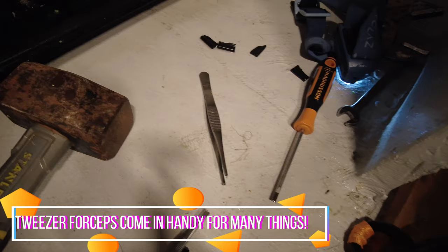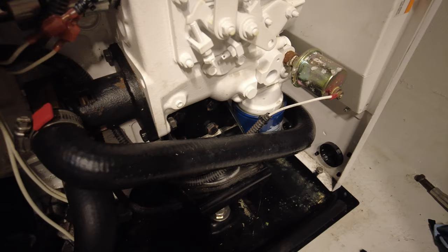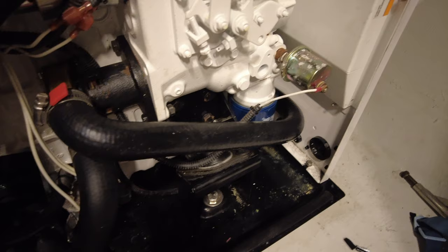So I've had to fish out these little smashed pieces of the impeller from the tributary for the impeller housing itself. So yeah, unbelievably difficult task. And it would be very easily fixed if you just put a strainer. See that black pipe in front of you now? If you just put a strainer in the middle of that, if that was possible, then it would just save about 4 hours of work in the blistering heat that I've just done. But yeah, anyway, we got there in the end. So on my ship, the genset seacock is here.